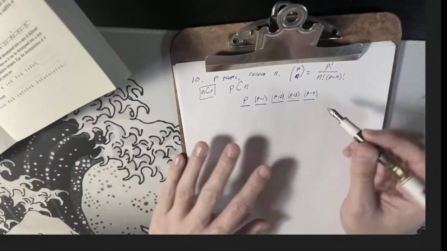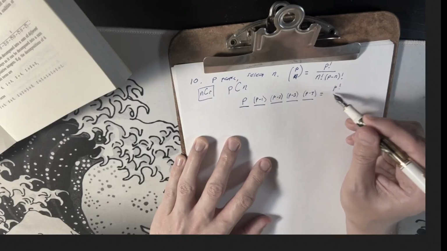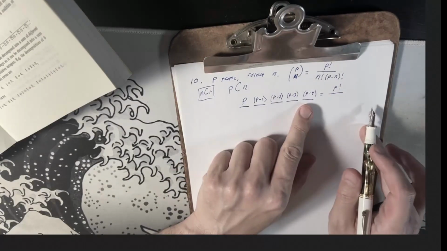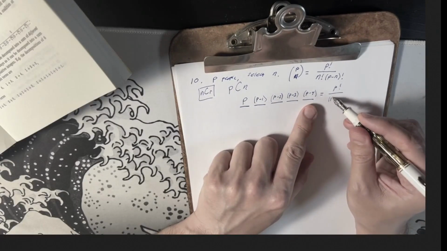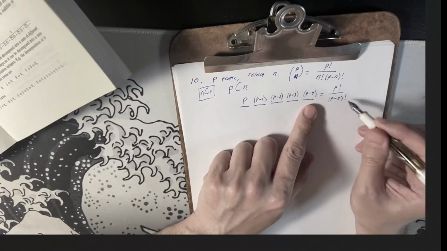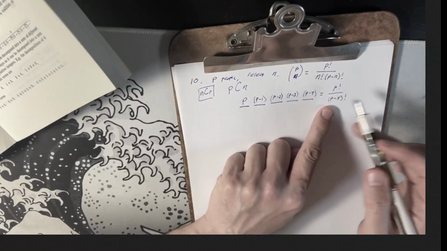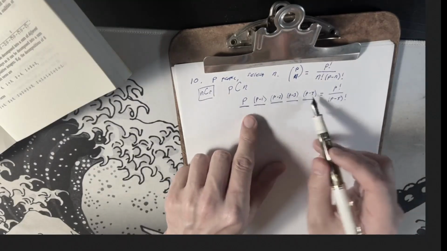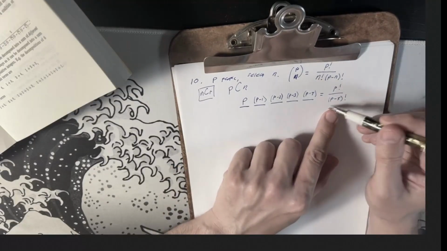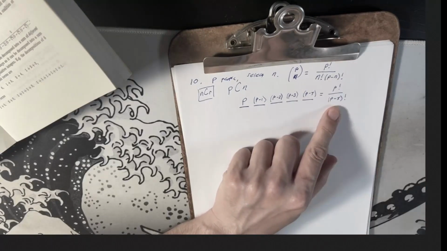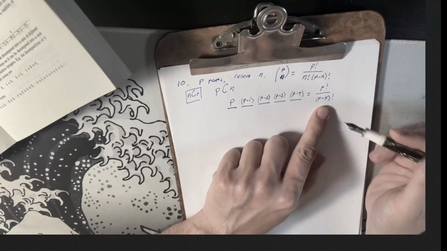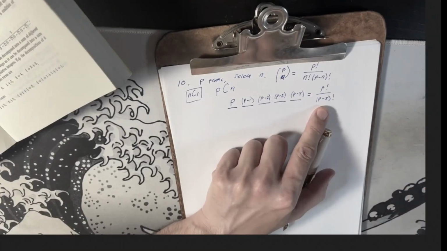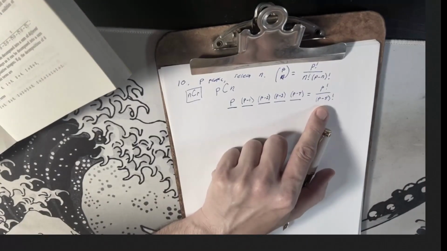A nice way to represent this is to write P factorial, but that goes way too far because it goes all the way down to 1. So we stop at P minus 5 factorial, okay? This will divide out the 5 and the 6 and the 7 and all those other lower numbers that we don't want. We just want the top 5. So that chunk right there takes care of selecting 5 people from a committee.